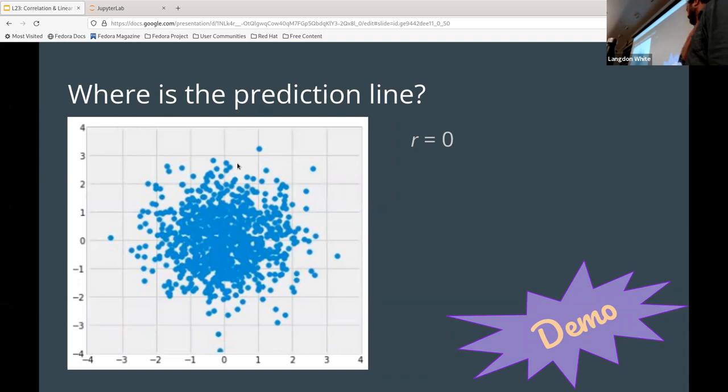And then R zero is kind of like the reverse, right? So basically this is y equals zero. That's the function for this line. It's always zero, because if you put a line through here, you just put it in the middle because you can't really do anything else. That's why the correlation is so bad. So y is just equal to zero. The slope is equal to zero, and it just goes across. And so the intercept is also zero. Like I said, in standard units the intercept is less interesting because it's always here.